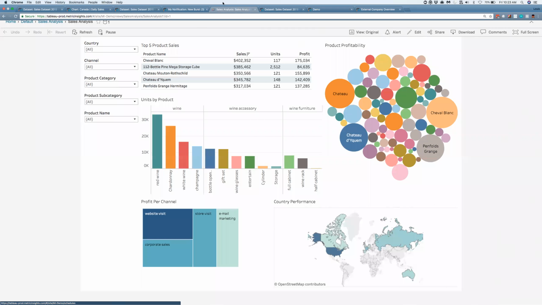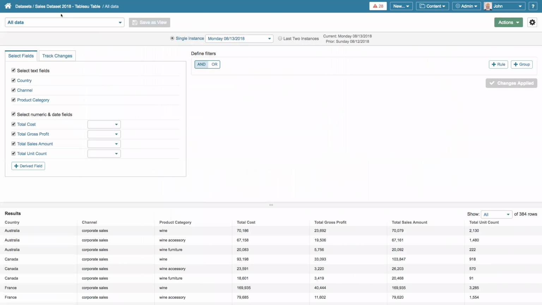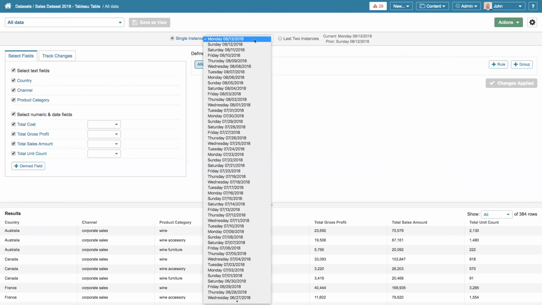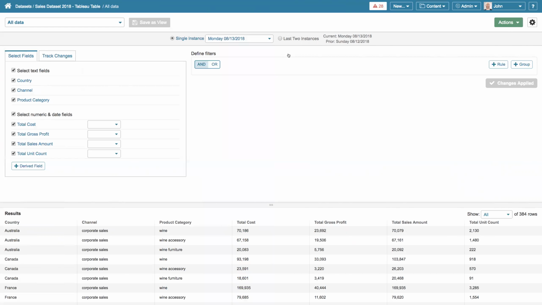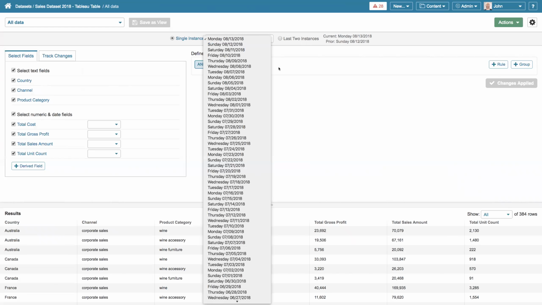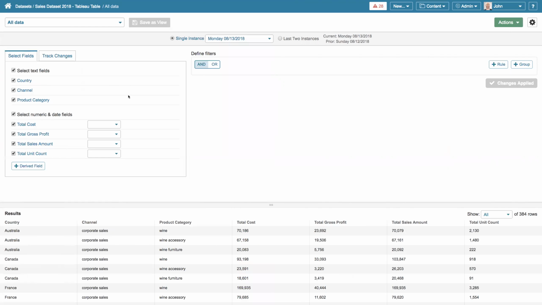So what we did here is that, similar to our previous story, we connected to this Tableau dashboard and extracted the information. We created daily snapshot data sets of the data that we had in this Tableau dashboard. So at this point, the question I would be interested in finding out, which is really hard to do manually or with any other BI tools, is: what are my combinations of country, channel, and product category where my sales are 50% down compared to yesterday? So we're going to compare two instances of data, yesterday to yesterday and so on, to see where this situation happens.